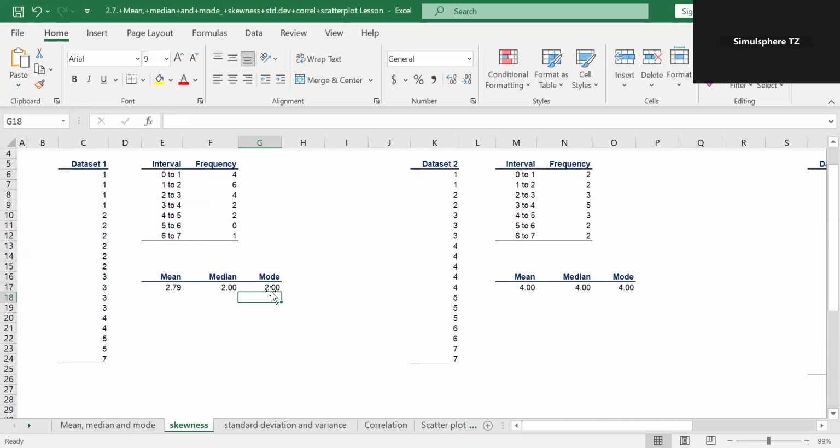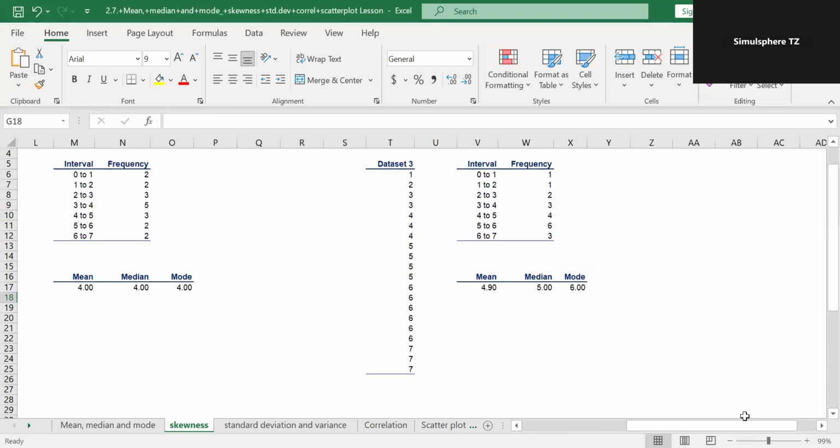The mode value, which is the number that appears the most, will be displayed right here. According to this data set, we've identified that 2 appeared the most. This same thing has been done for data set 2 and data set 3.